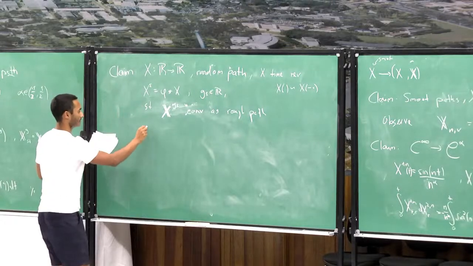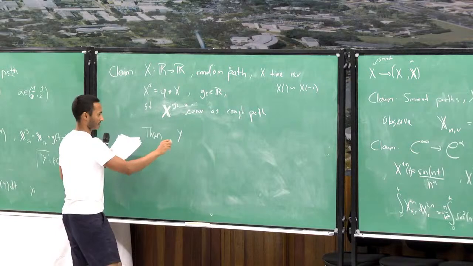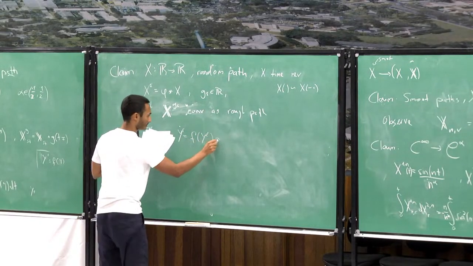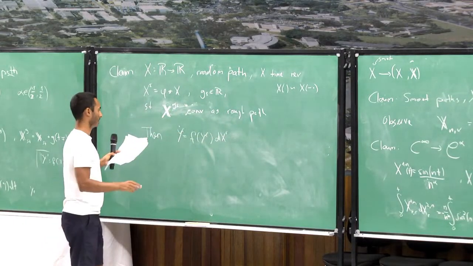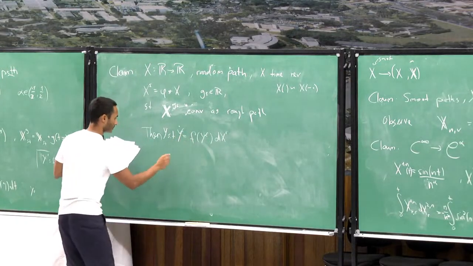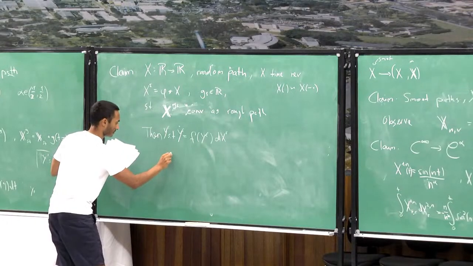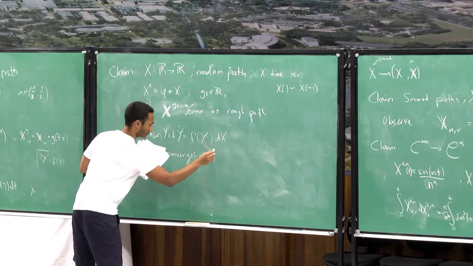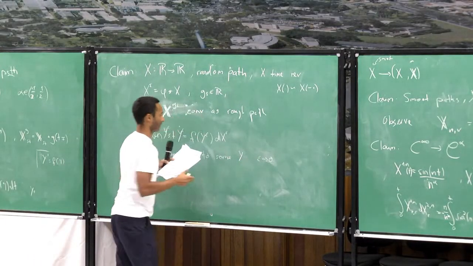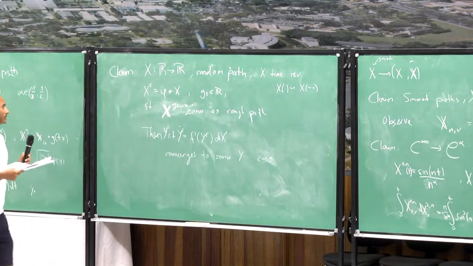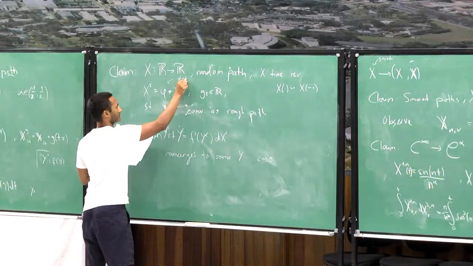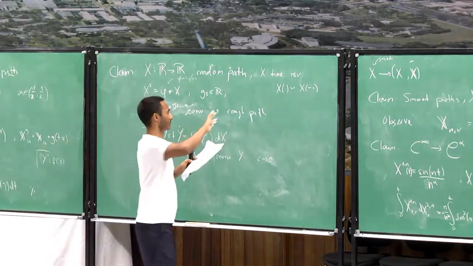Then the claim: we look at y given by y epsilon dot equals f of y epsilon dx. So here we have the non-renormalized guy. Then y epsilon, given by this equation, converges to some random process y as epsilon goes to 0. And here we did not apply any renormalization. We should also assume, which is not on the slide, that phi of minus x is the same as phi of x, so that the mollification preserves this time invertibility.